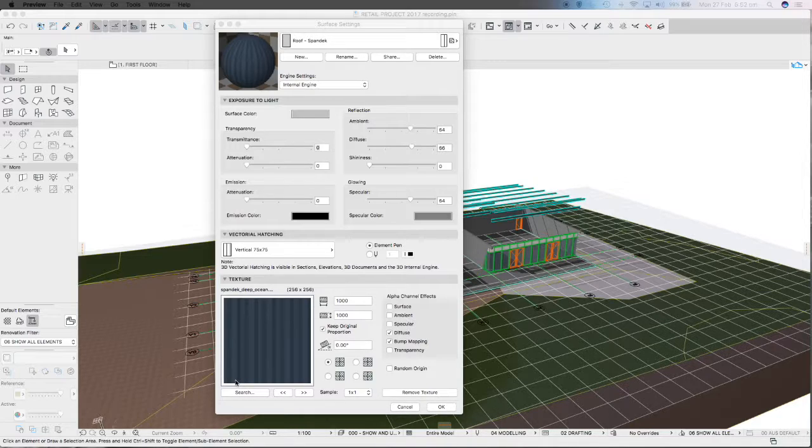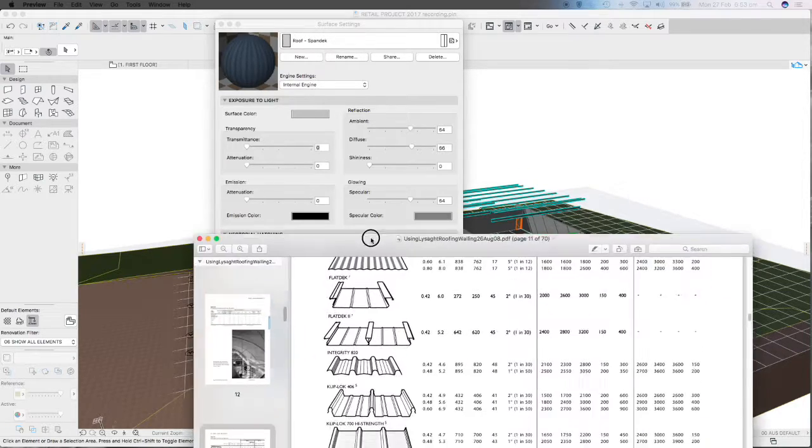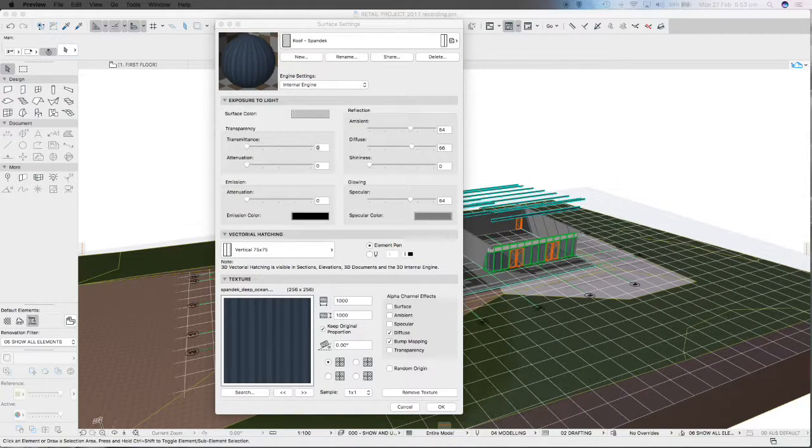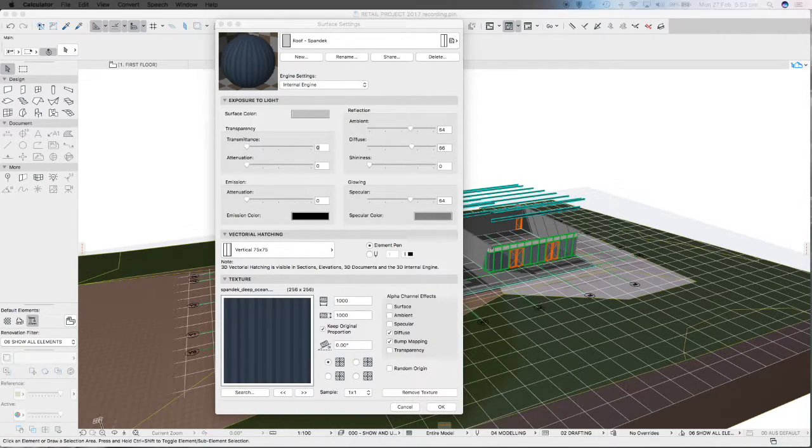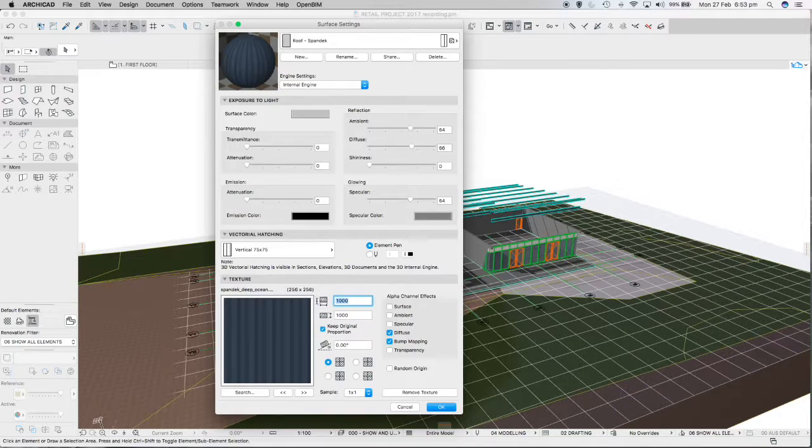So let me just double check myself on there. From that edge there, the spaces that we're considering would be 1, 2, 3, 4, and then we've got half of this one and then half of the one we can start with. That would be 5. So that little image there needs to have 5 of these. So if we go times 5 equals, let's round that figure off to about 450 millimetres. So that image there now needs to be resized to 450 millimetres. So if I swipe that out there and make it 450, the length, as you can see, wouldn't matter.